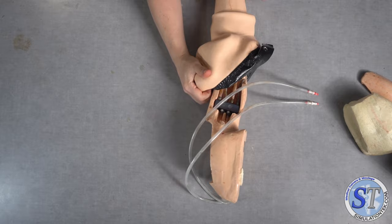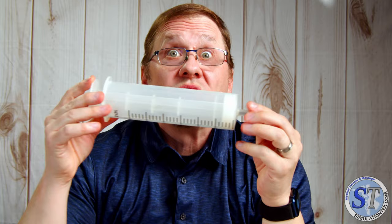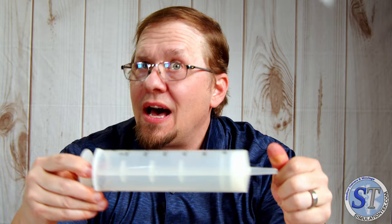And see, even pulling it against each other is kind of a pain. What we're going to do is get my pitcher like this. I like finding the biggest syringes I possibly can. It works really, really well. This one is a 300cc syringe. I've never seen one of these in the wild. I've only seen them on Amazon, so I ordered a pack of these off Amazon a while ago and I hoard them to myself.